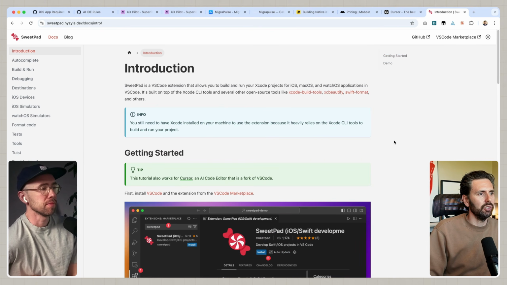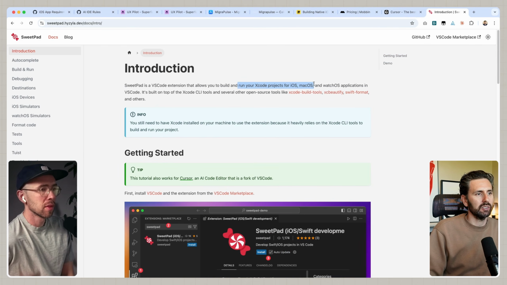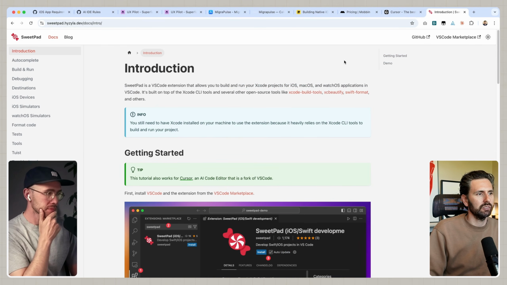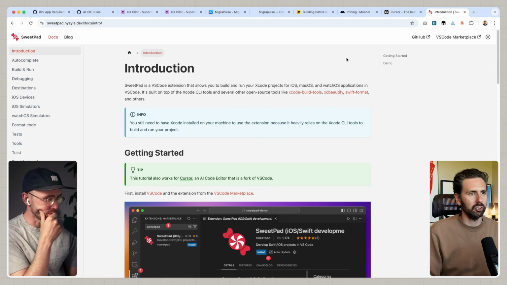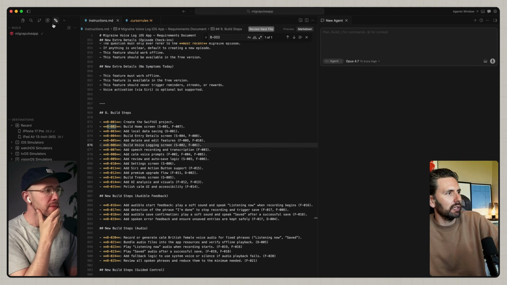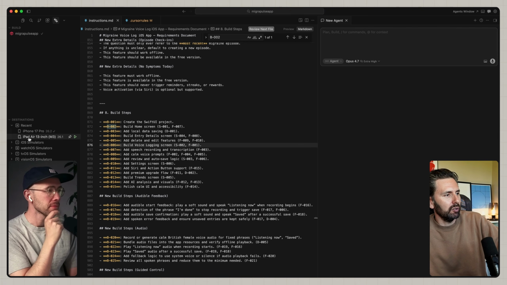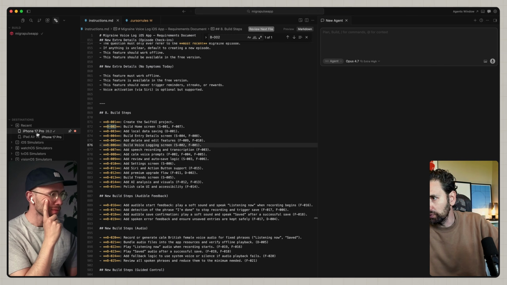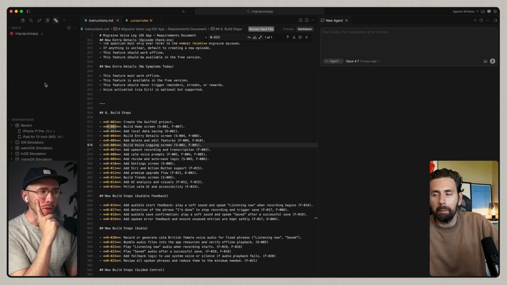So this allows you to run your Xcode projects in applications like VS Code and Cursor. So just a bit of a workflow thing. Basically, down here, when I click on the SweetPad tab, I can then choose what I want to run it in. So do I want to simulate it in iPhone, iPad, watch, all kinds of stuff here. But you have to select what you want to view it in.